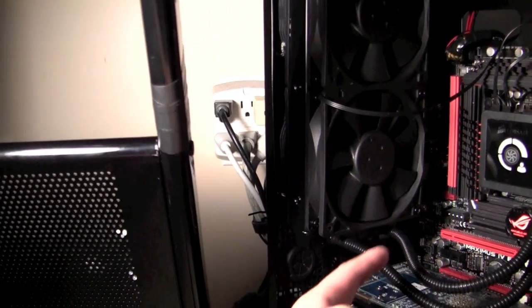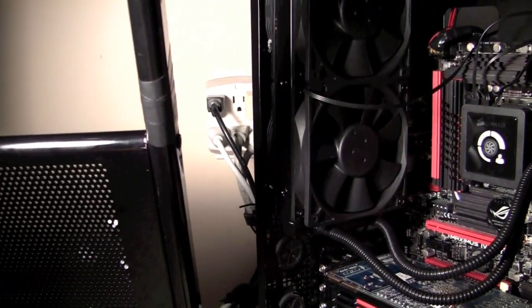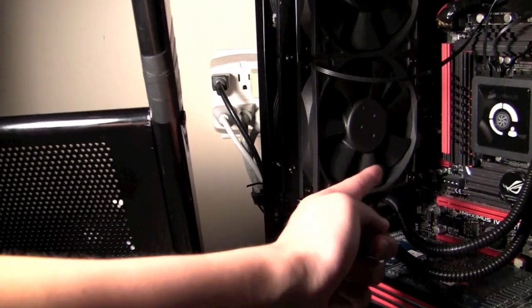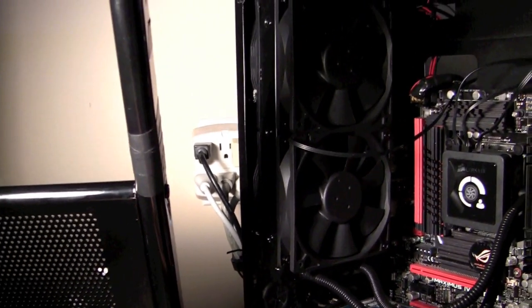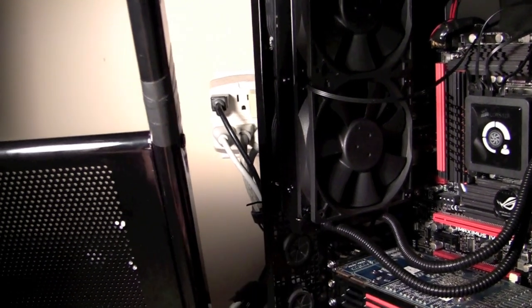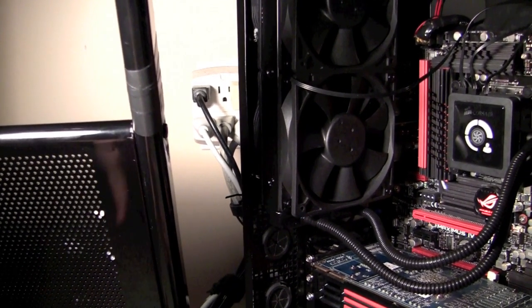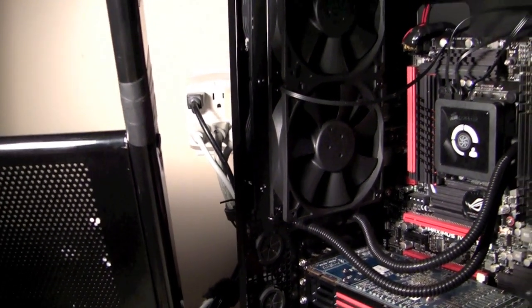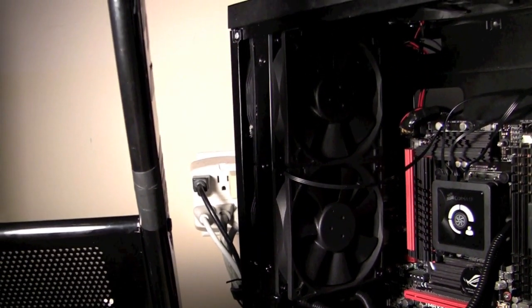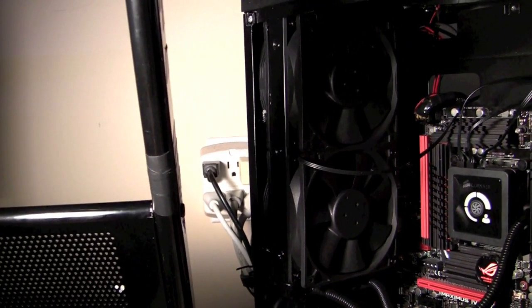I recommend starting with the side first, the very side screw, and then work your way to this side. Basically, it's just really difficult to get those screws in from that side. And don't screw them all in really tightly at first, because you could lift it out a little bit to see where the screw holes are and if you have it aligned properly. I learned from that after an hour trying to install this radiator in here. But clearly it does fit. That's all that matters. It fits without any modifications, and it looks really, really good.